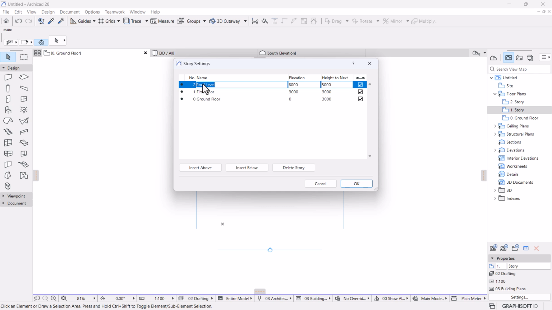Then I'm going to insert another story above the roof level to be the tip of the building. Normally it's called apex. So the heights are fine. We'll keep it as 3 meters. The only height I will increase is the ground floor. I'm going to set it to 4,000 millimeters. I'm using millimeters for this demonstration. You can also use different unit standards. It doesn't matter. So after this, you will hit OK to apply the changes.